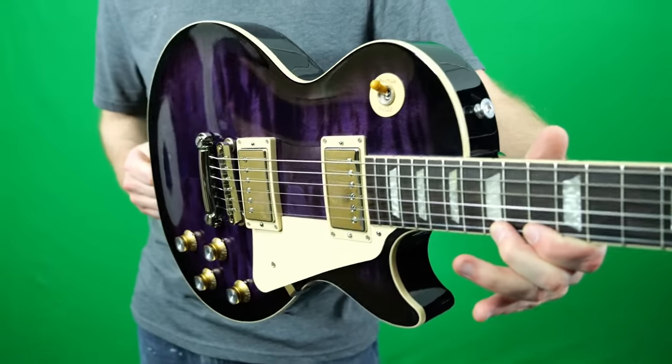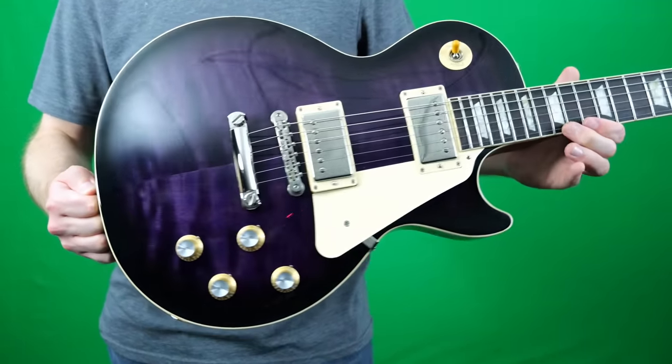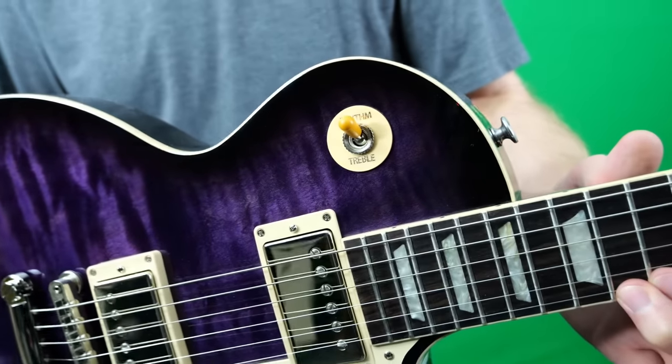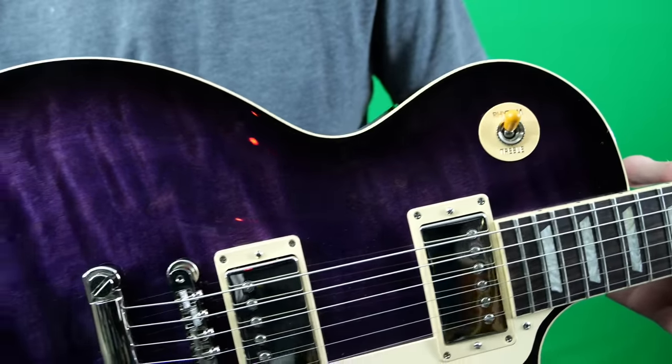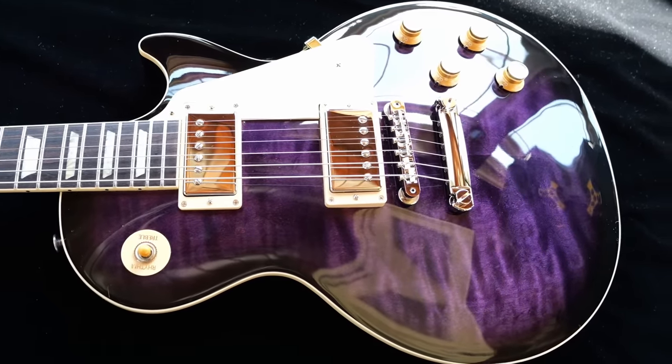So there we go, Tracy's brand new guitar. I hope you enjoy it, because it's got a long journey to take now. My final thoughts? I mean, it's basically just like any other 60s Les Paul Standard that we've demoed. They have a certain set of pickups to them, and they play nicely. They are very fine guitars.